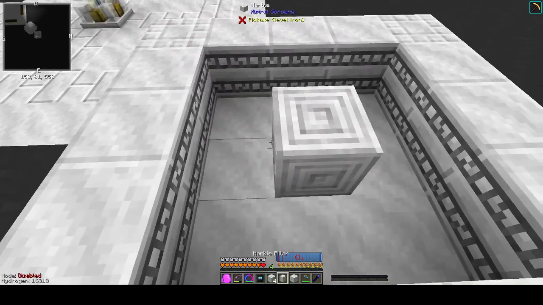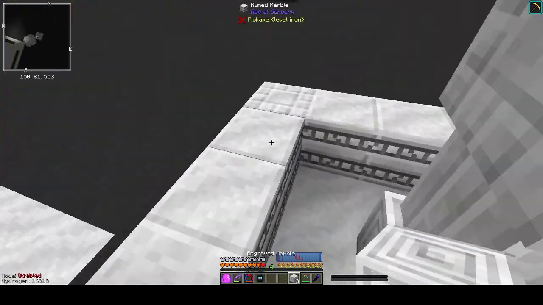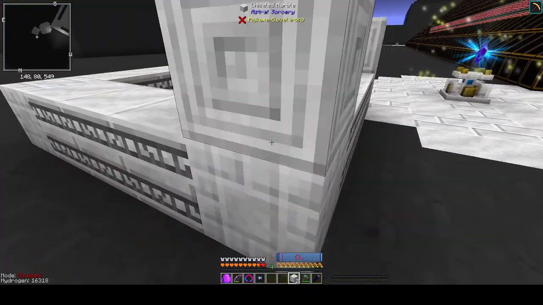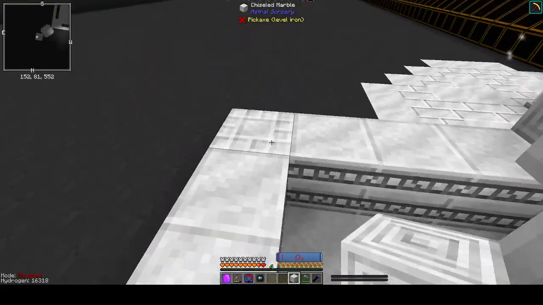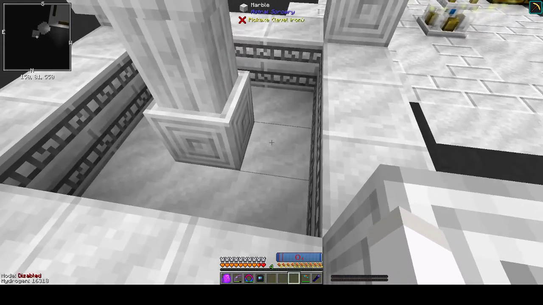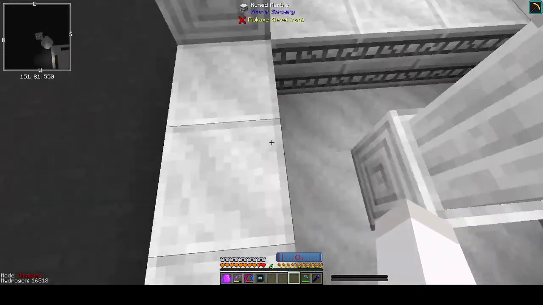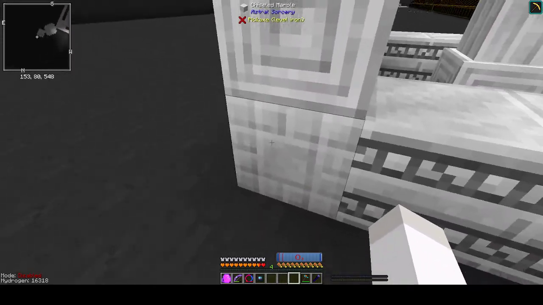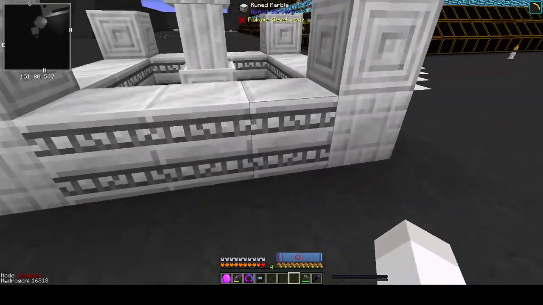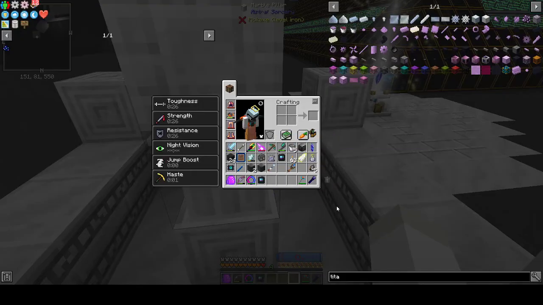Put that right there. And the engraves right here. Alright, so that is the basic altar setup. 9 marble on the bottom, 12 runes all around, with the corners being chiseled on the bottom and engraved on the top. And then here you have the engraved on the bottom, a pillar, and a chiseled on the top.